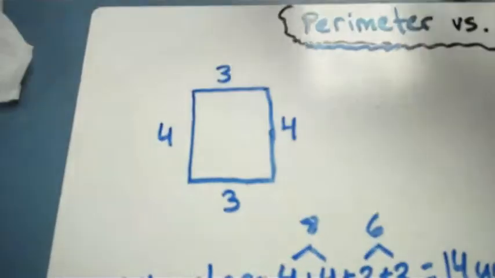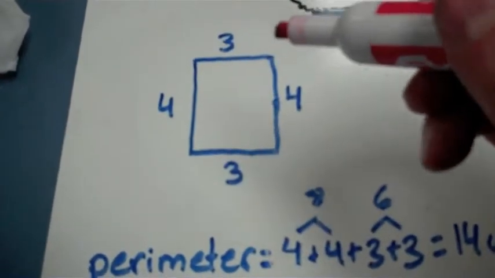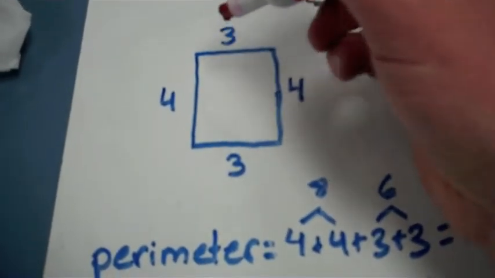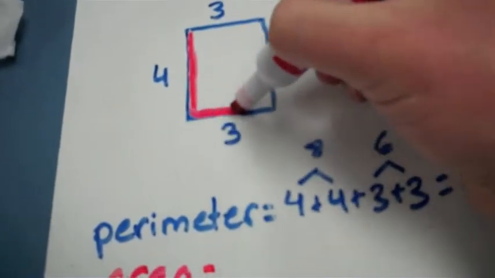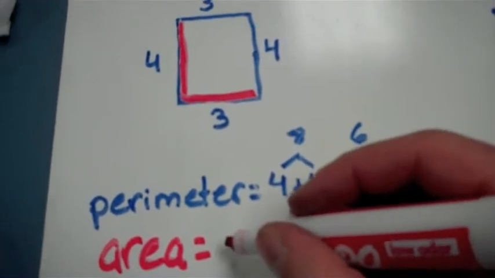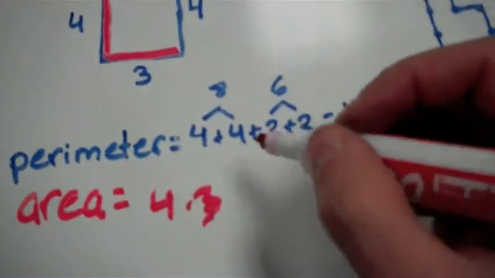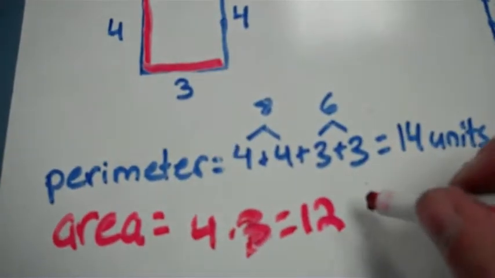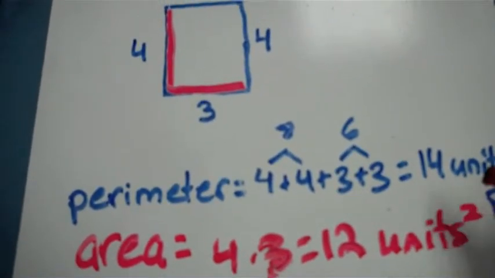Now let's look at the area. The area is the inside space of a shape or figure. In order to figure that out, I'm going to multiply my length times my width. That's the formula. And the length is 4 and the width is 3. So 4 times 3 equals 12. But instead of units this time, I'm going to say square units.